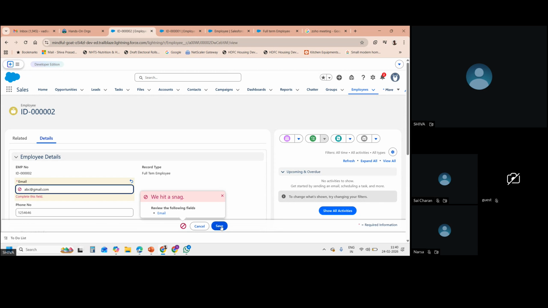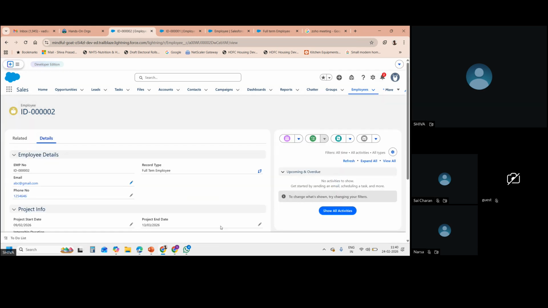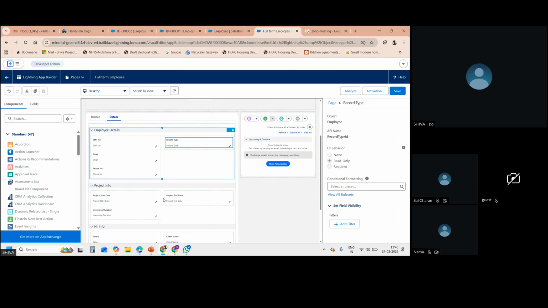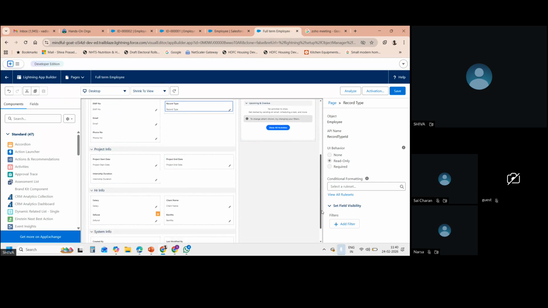So like this we can make a field required on the lightning record page, and we can also make it a read only field.